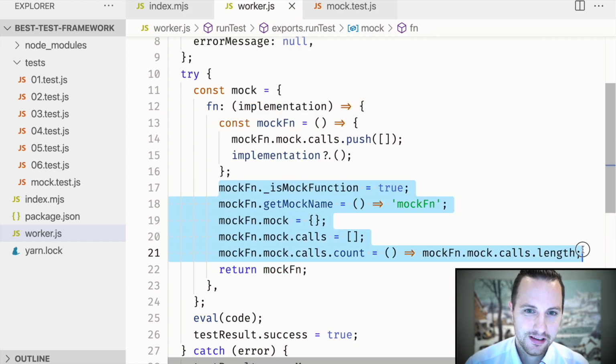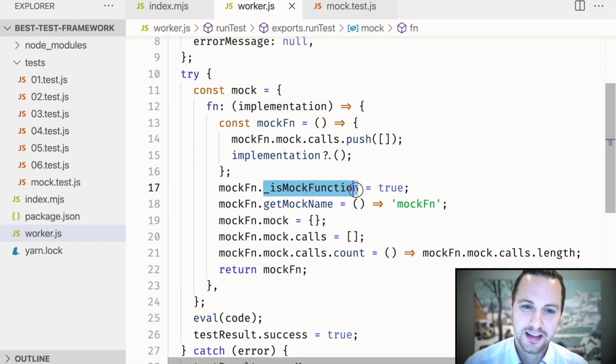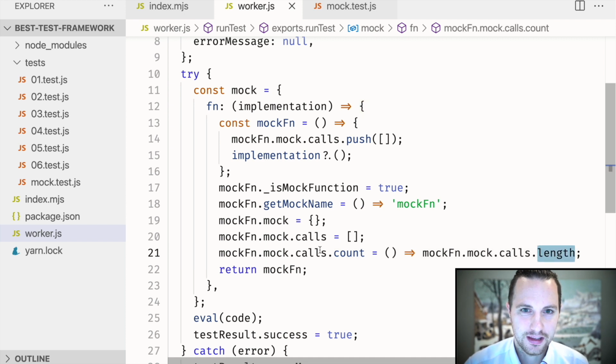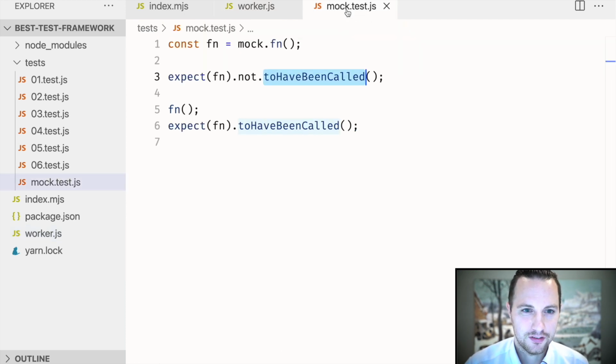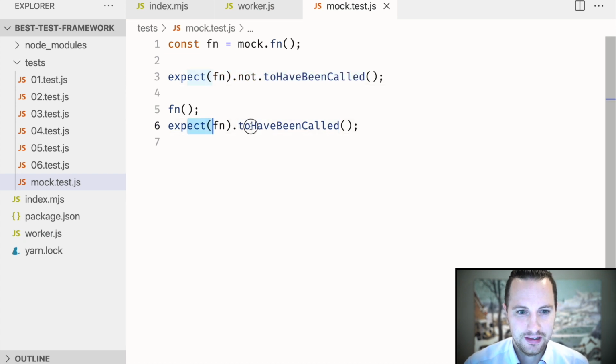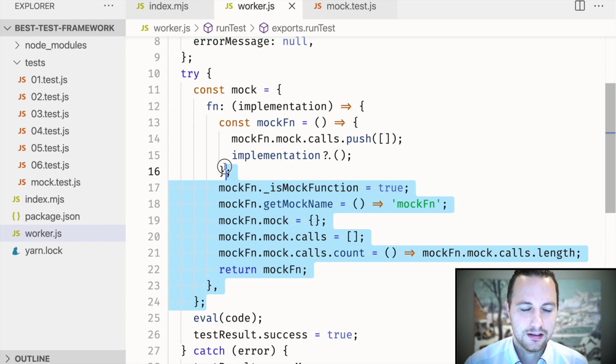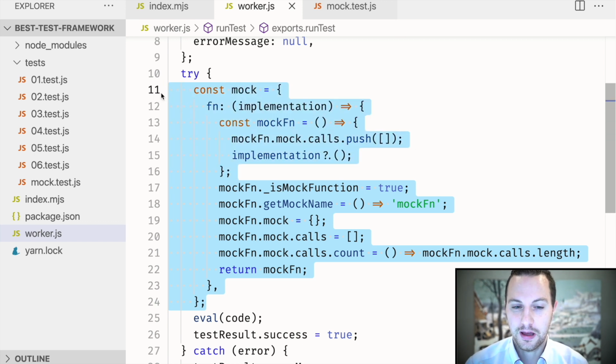This should be using a symbol, but it's legacy code from literally 10 years ago, or maybe 8 years ago, where we added this private field to say that this is a mock function. There's some legacy stuff. I think this calls.count might be from some mocking library early on in web browsers, because obviously this could just use a length property, but this is working. It expects the function not to have been called at first and then expects the function to have been called. As you can see, this is a bit cumbersome, and given that expect has support for mocking libraries like this, we could build this and ship it and put it on npm.